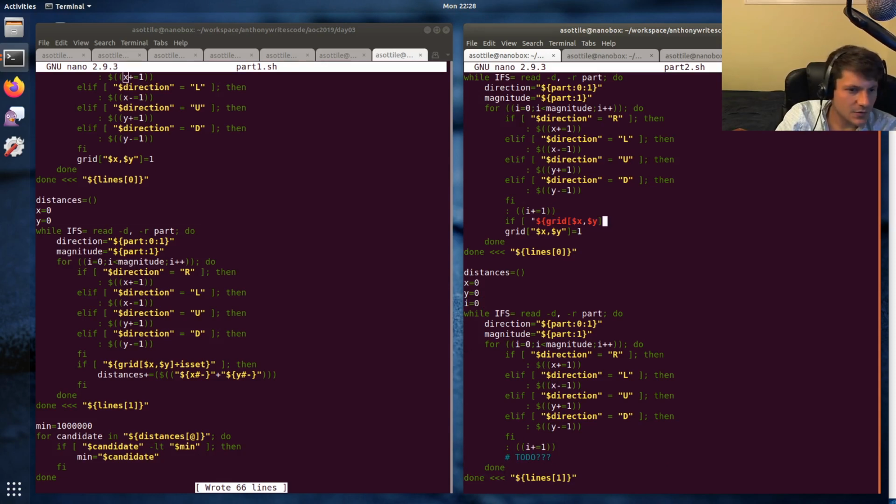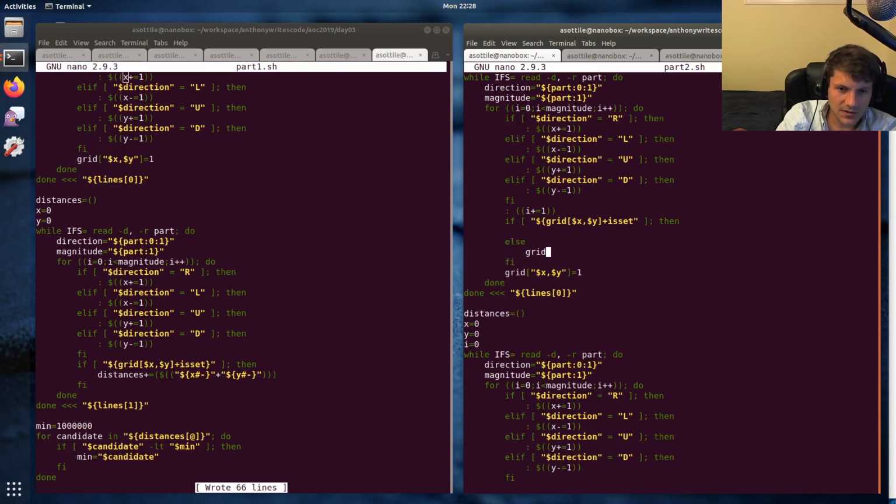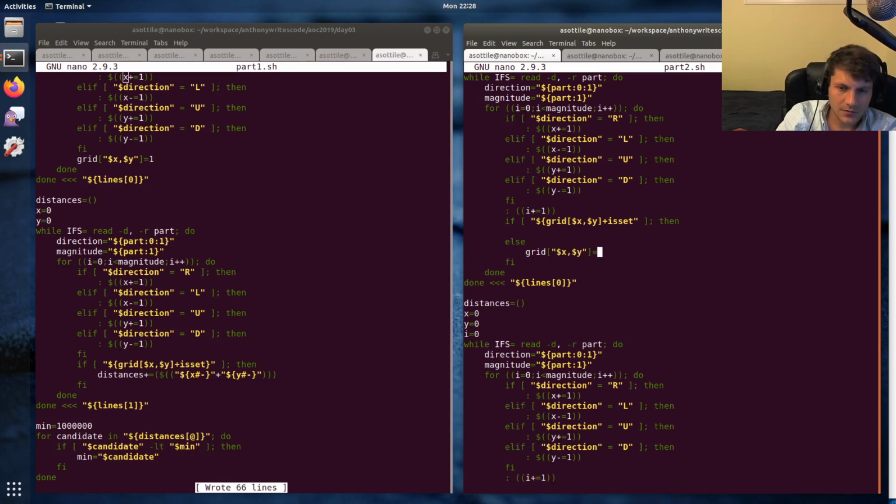If grid x y plus is set, then, else grid, if it is greater than I. Actually, is that ever possible?